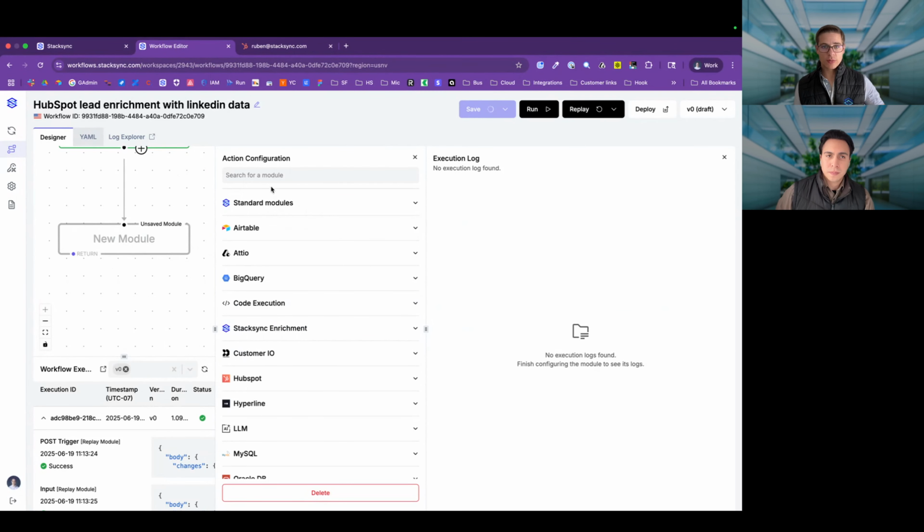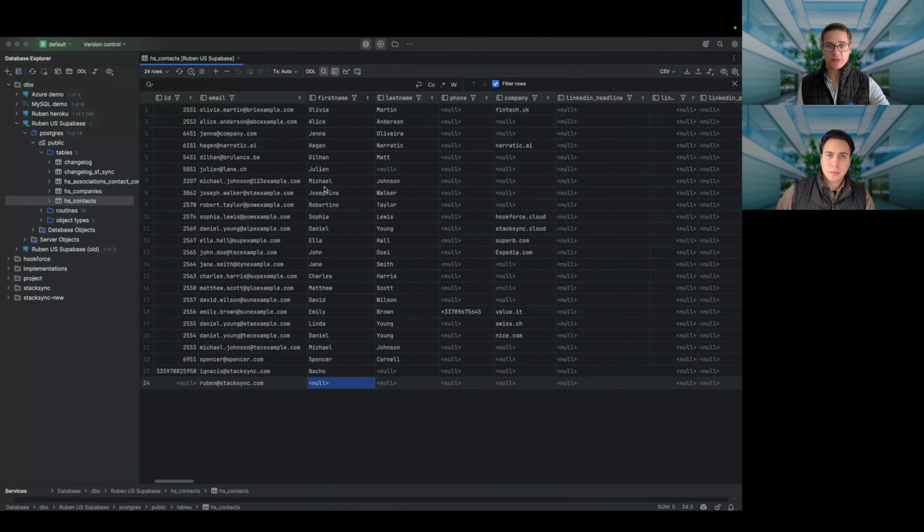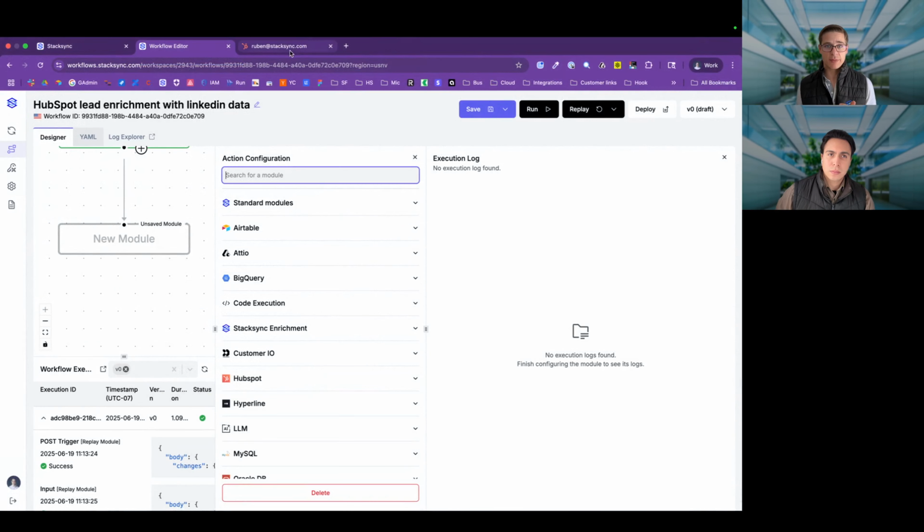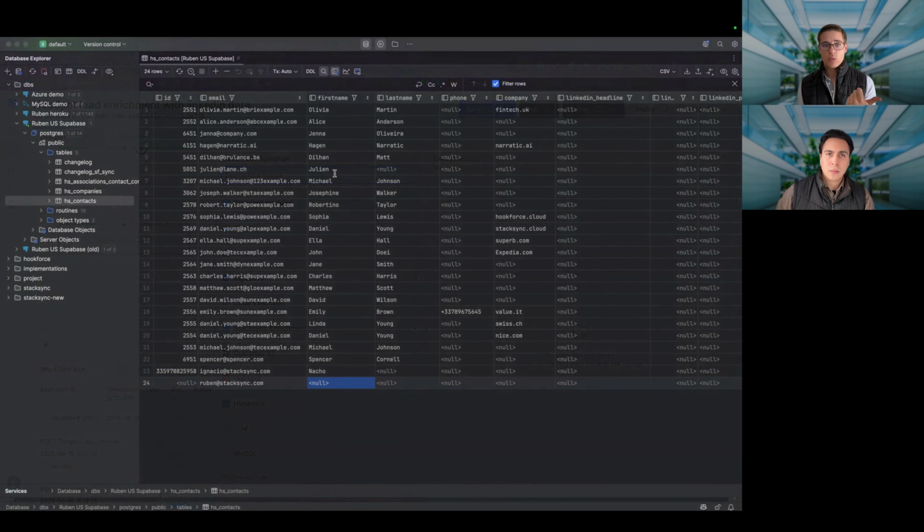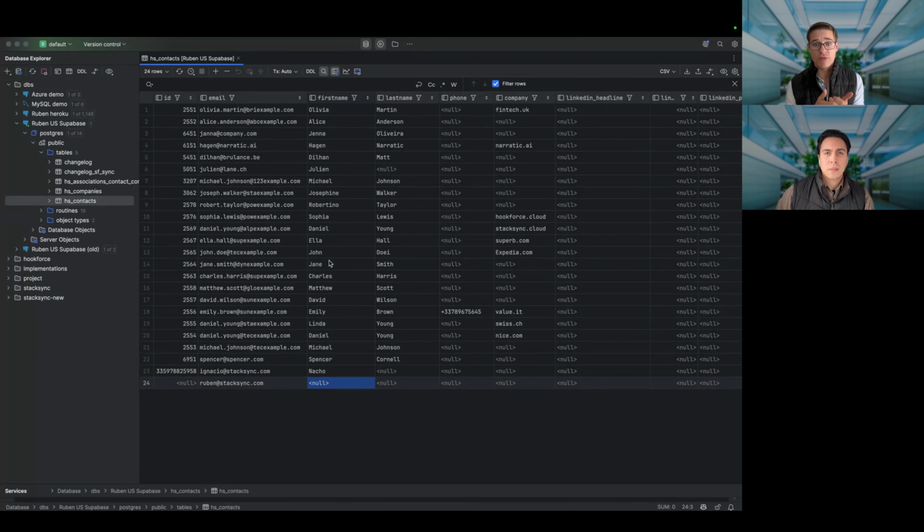I'm just going to go, because this is a Postgres database which I have. Why do I insert my data from a CRM into my database instead of directly with a HubSpot API? First of all, because a HubSpot API is very hard to use and you need to go through a lot of documentation and you have API rate limits. If you use Stacksync two-way sync, you will be able to just use a Postgres database or a Snowflake data warehouse or any database that you already know, love, and use every day.